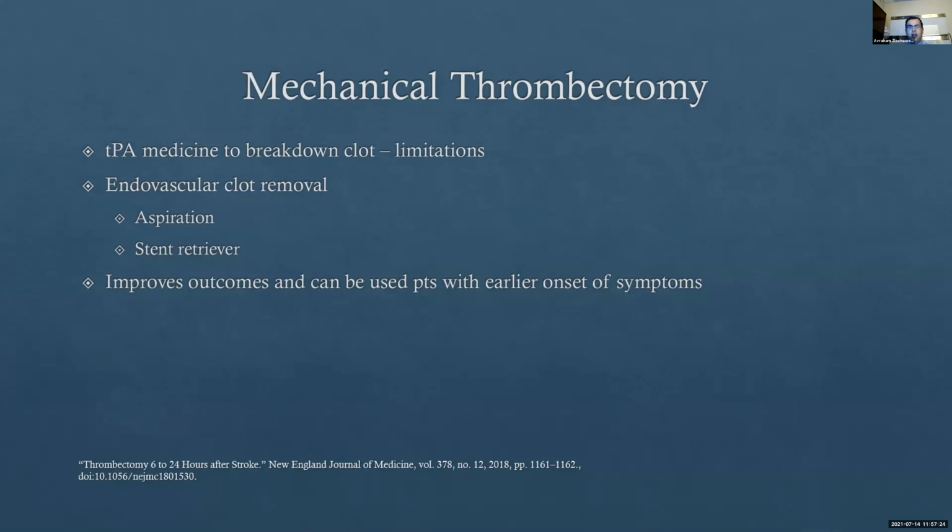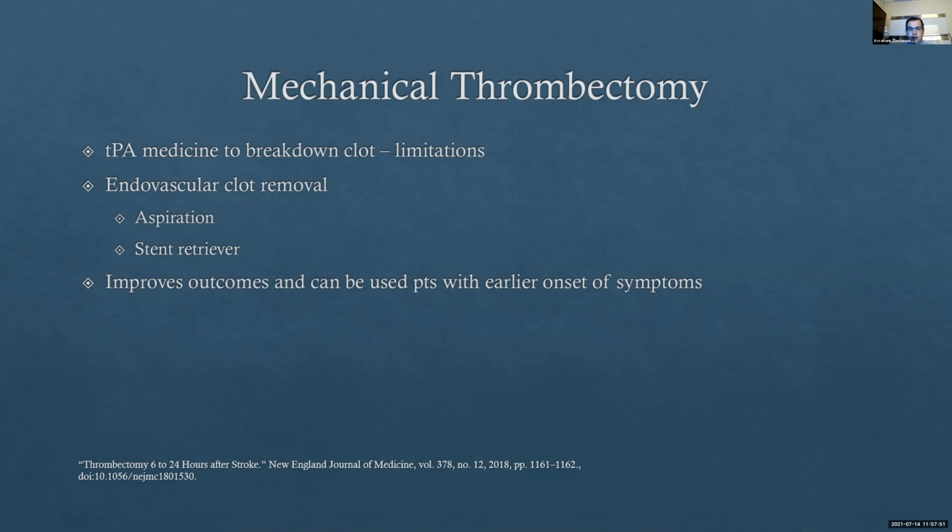And this has been shown to dramatically improve outcomes in patients. It can be used with patients who are 6 hours out, 8 hours out, even up to 24 hours out from their onset. So where normally they can't get TPA, they can still be treated with thrombectomy. And I've seen this myself, seeing patients who wake up the next day, even way later, and have dramatic improvement with this.